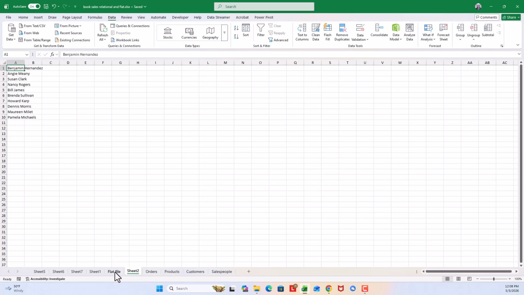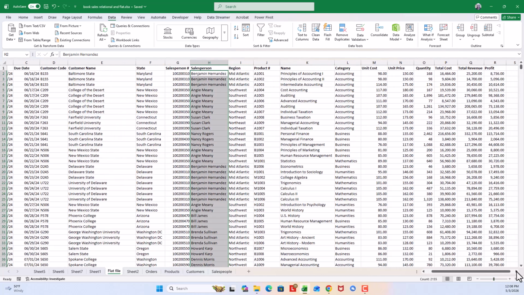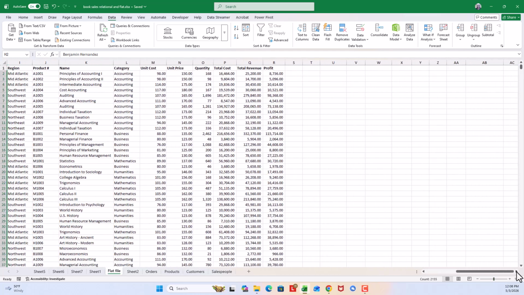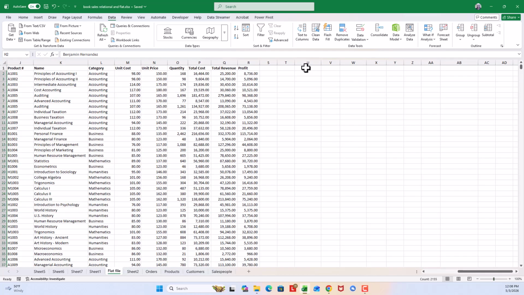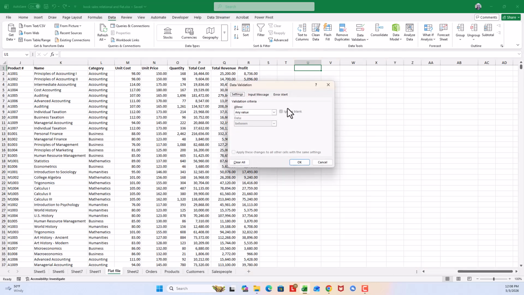I'm going to go back now to my flat file, and I'm going to go over here to the right, and I'm going to click in cell U2. I'm going to click my Data tab once again, and this time I'm going to click the Data Validation button. If you click the down arrow, just choose Data Validation, but I'm going to click the button.